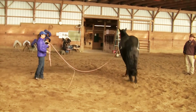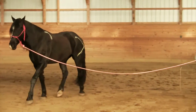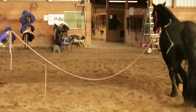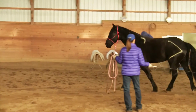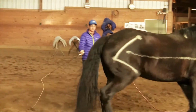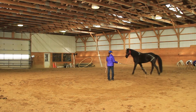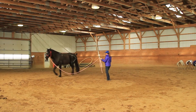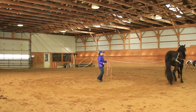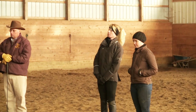His hip angle from the point of his hip to the point of his buttock to the point of his stifle is still big. That angle is bigger, which means that his hind legs are out behind him more. His tail has come up. I still don't see a big significant difference for it going to the right or to the left, and it doesn't look that tight. His hocks, he's not twisting. He's not twisting anymore, is he? So he's not twisting anymore.